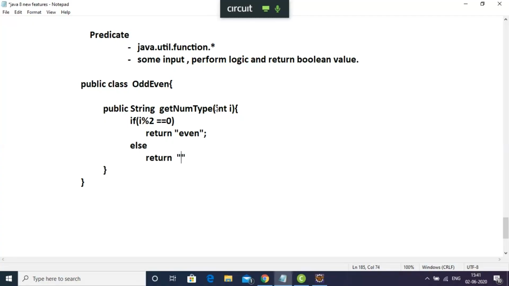So this is just based on what type of number you have given, it gives the return value.